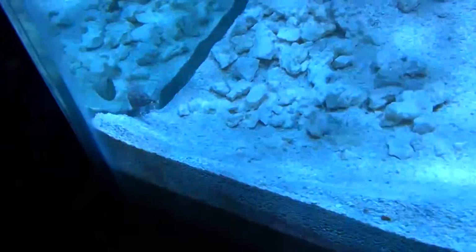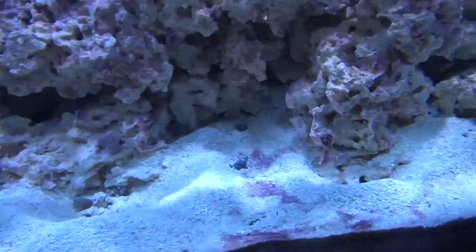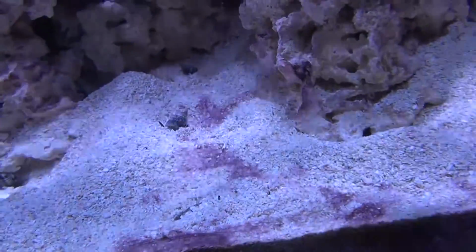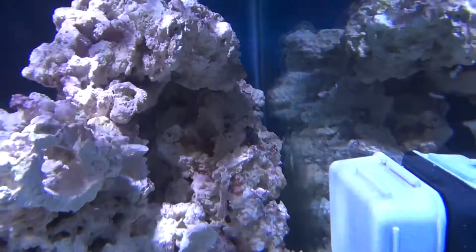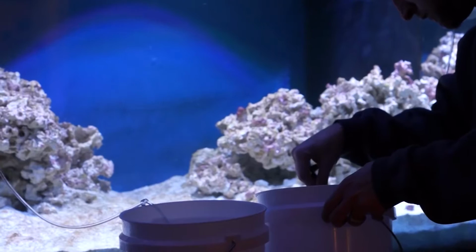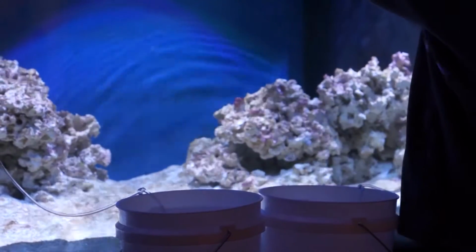So if you look around, here's a Trochus Snail, another Trochus Snail, and I'm just going quickly here. So there's Trochus Snails in a lot of places. There is also a host of Nazareth snails. I'm not sure if I'm pronouncing that correctly. It kind of sounds like it looks, I hope. And then there are a number of little hermit crabs also. So, life has begun in the tank. There's 3 reef chromies, a pair of Picasso Clownfish, 2 jawfish, and about 20 to 40 snails and hermit crabs in there mixing things up.